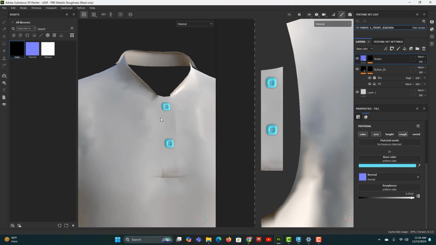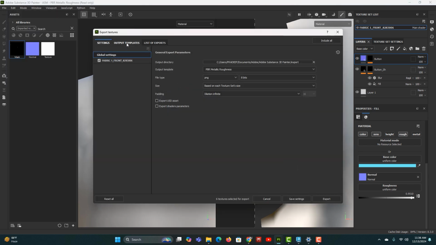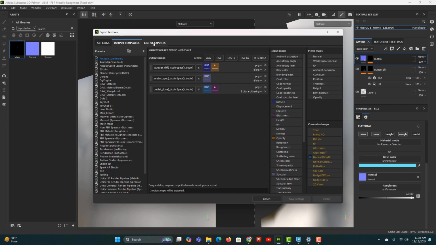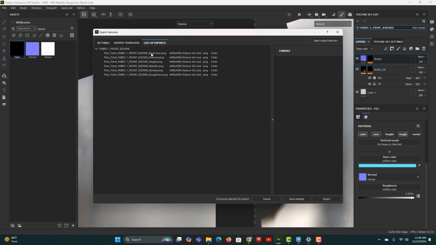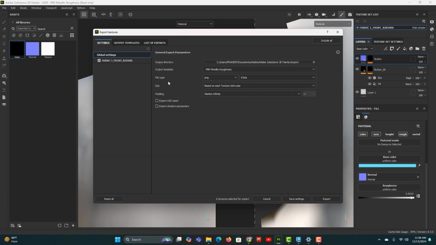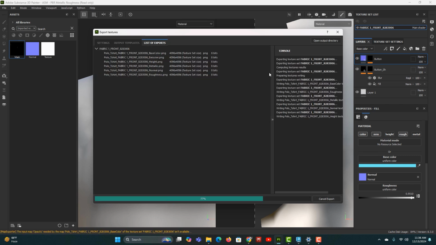Now in order to export these things, you have to follow the usual method. Like you will go to export texture. So any template you can select. Let's keep it PBR metallic roughness. So it will export all of these maps like base color, height, metallic, normal, whatever is in your setting. You can create your own template as per your requirement, as per your need, as per your workflow. You can set the path and hit export button.